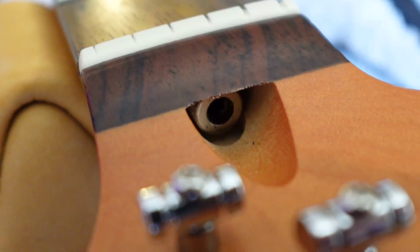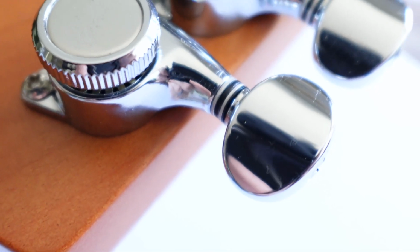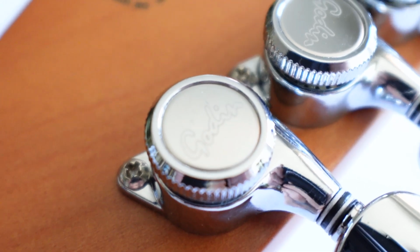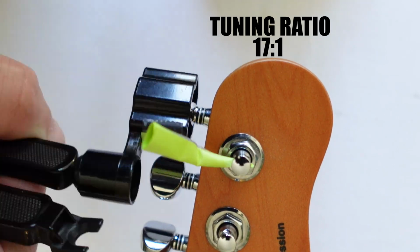Just beyond the frets, we get to our dual action truss rod, which is great if you need to correct for forward bow or back bow. And then beyond that, we get to a couple string trees there. And that's for our E, B, G, and D strings. Then lastly, at the top of the headstock, we get to our tuners. Now these are Godin's proprietary tuners. These are locking tuners, which is great. It makes string changes a breeze. And in case you're wondering, these tuners come in at 18:1 tuning ratio, which is a pretty good tuning ratio, I think. They actually feel very smooth.